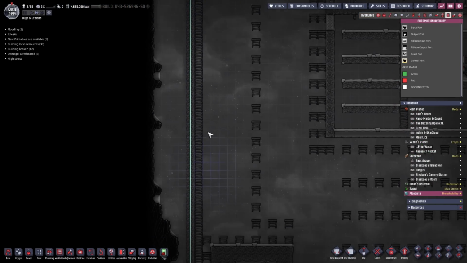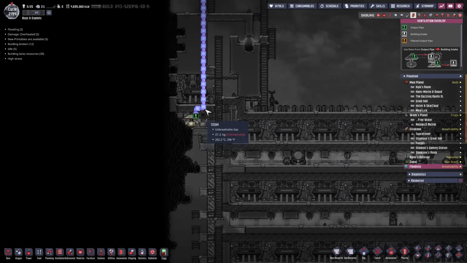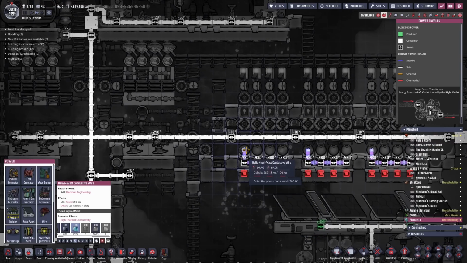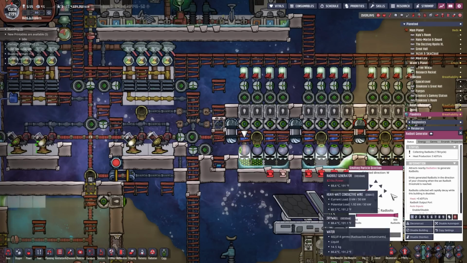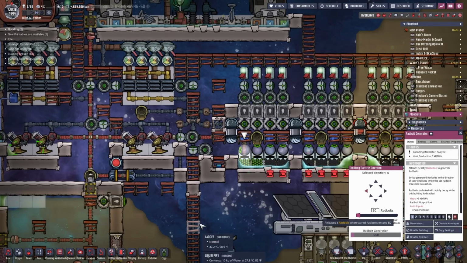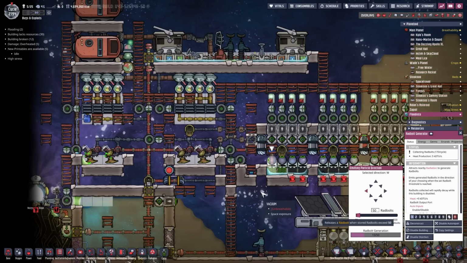Following our long automation cable, I switched it to green to activate the pump, which will suck up the steam and transport it upward. We do need at least one ignition Radbolt to start up the system, which is why I'm hooking up a Radbolt generator. I chose this one, set to 50 reds for the moment, because this one still has 1720 reds per cycle.